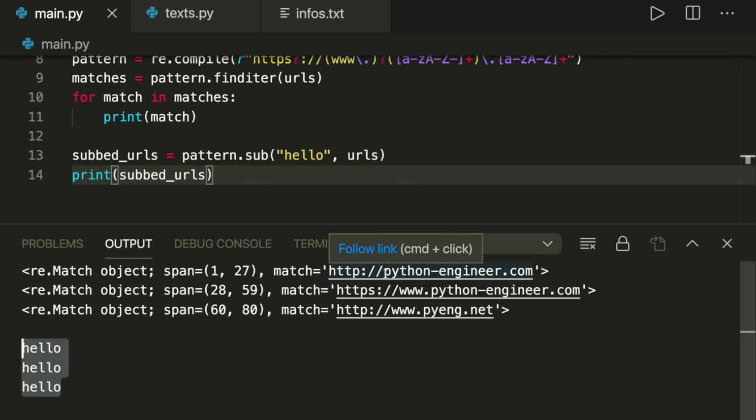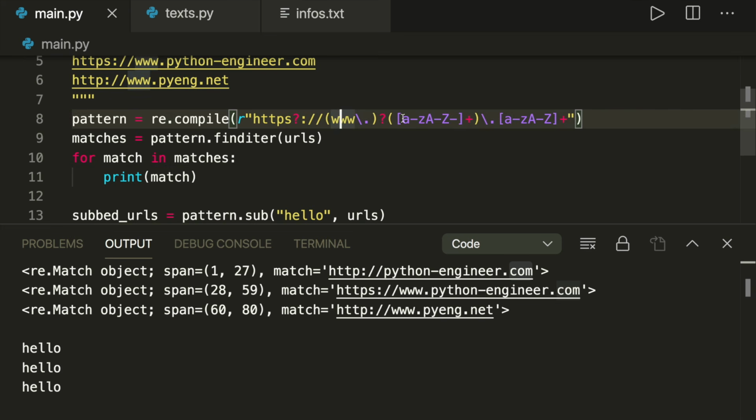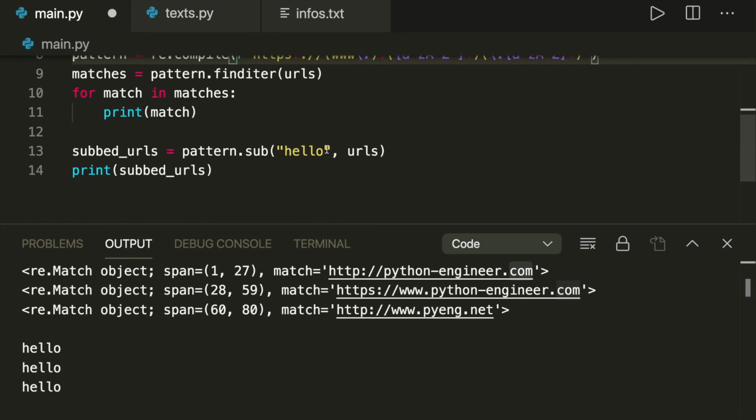And now let's say we only want to put this in our string and only this. Then what we can do here is we can group this, and we already did this. So we have a group here, we have a group here, and let's also put this into our group. And then what we can do is we can use back references to replace them.